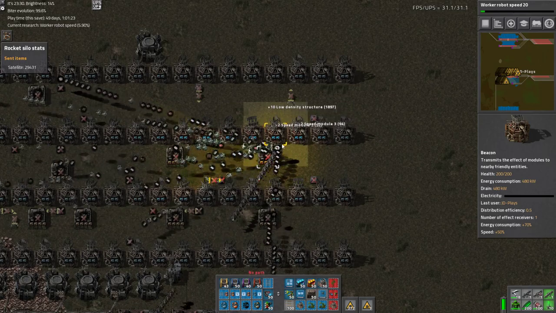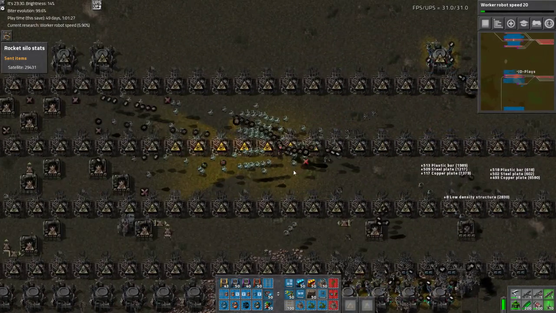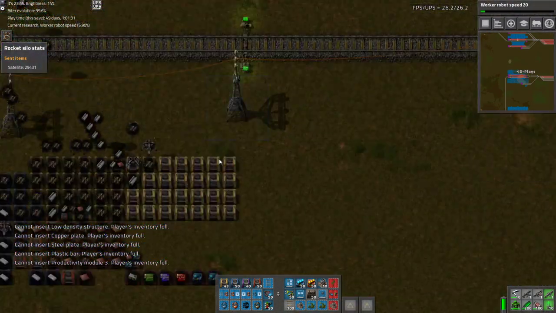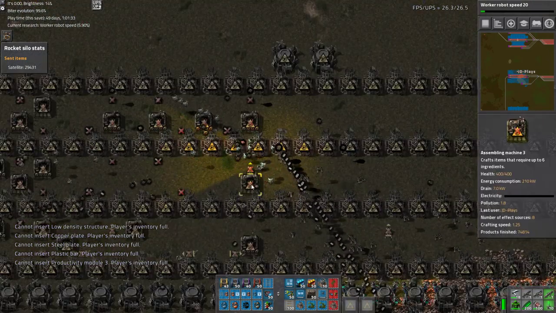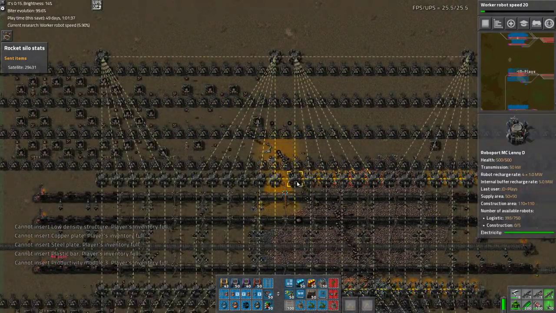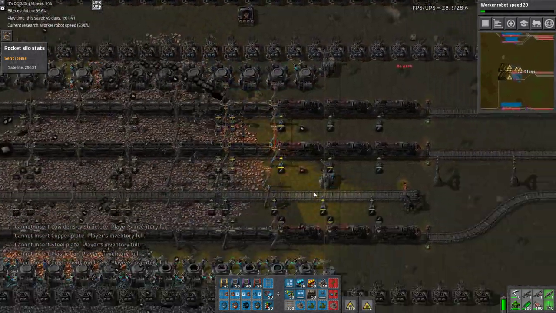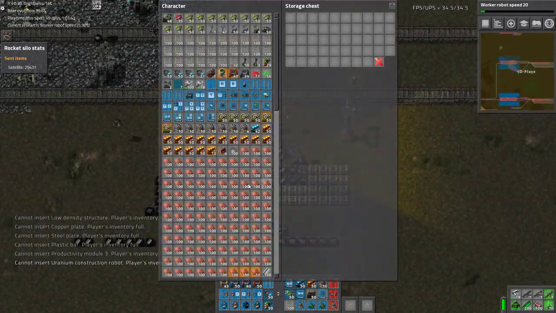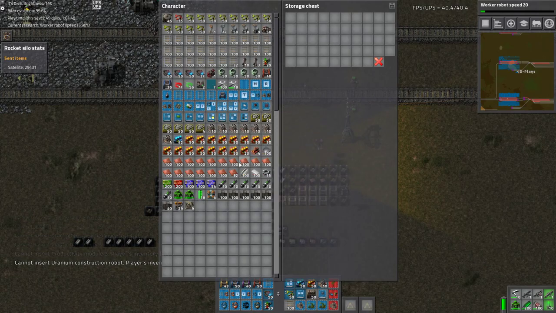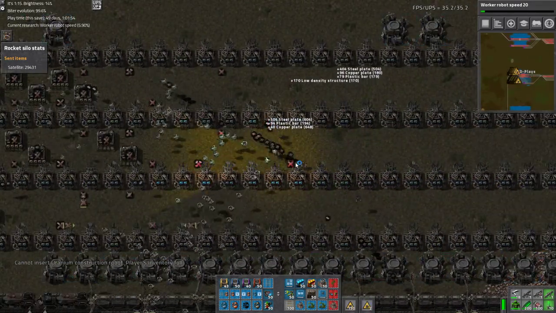Where do speed modules go? Beacons without speed modules. That would be horrible. Really? Inventory full again? What are you doing, bots? Come on, only 400 of you are active. Come on, empty me faster. I only got 100 active now. Okay, chest.